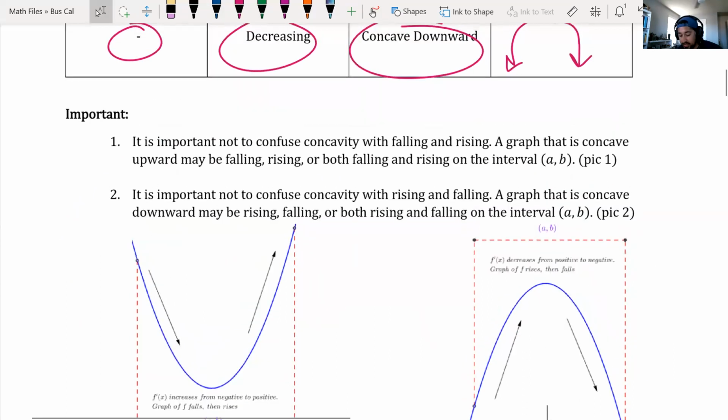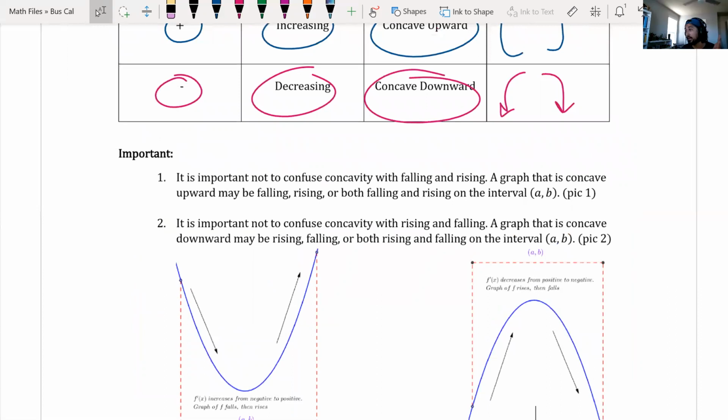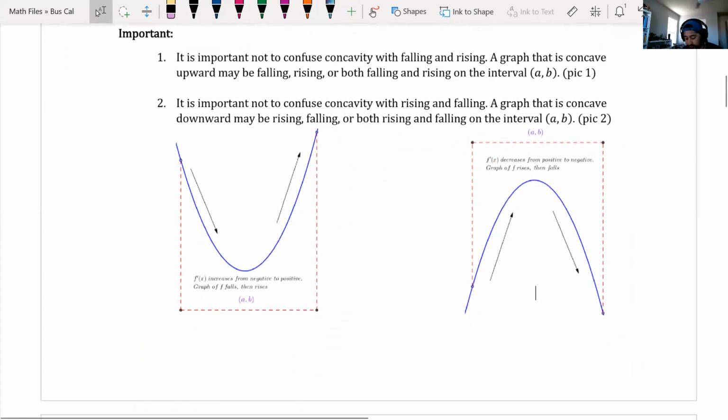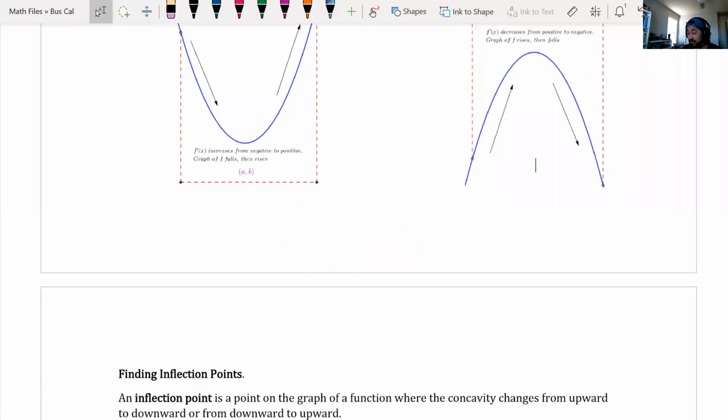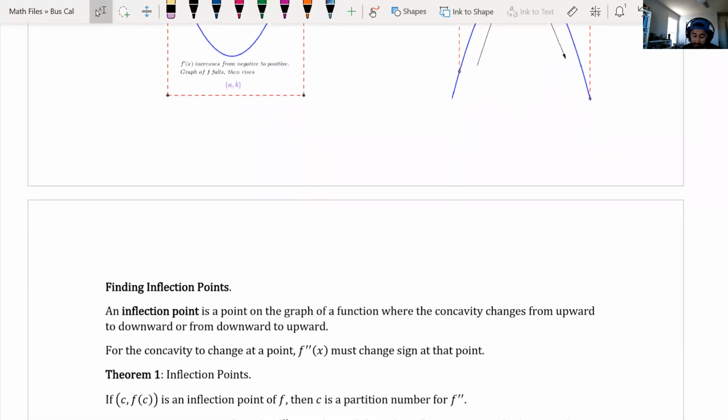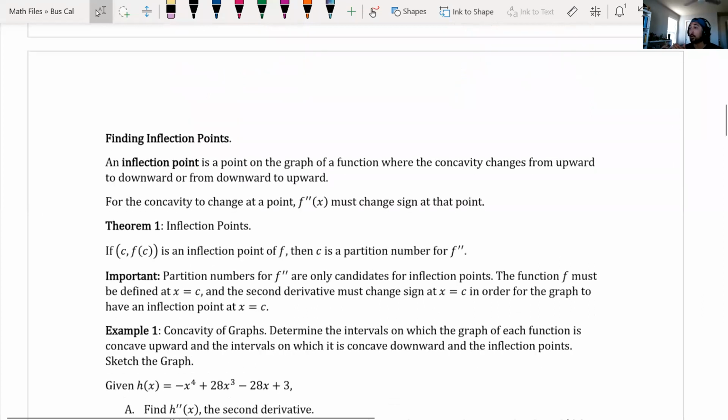Okay, that is concavity. So the second derivative deals with concavity. And in order to find concavity, we must find something called inflection points. First derivatives had critical numbers. Second derivatives have inflection points. An inflection point is where concavity changes on a graph. Concavity may go from concave up to down or concave down to up. But in order for an inflection point to be an actual inflection point, concavity must change. The sign must change.